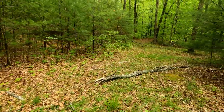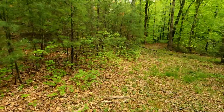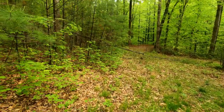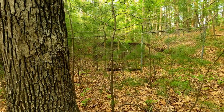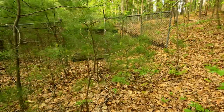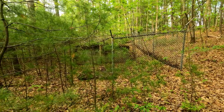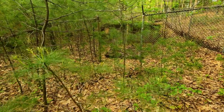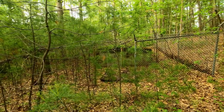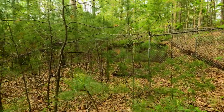Let me see if I can get over to that cement structure. I didn't even notice it until I was just looking around right up in here. My curiosity, you know, what the heck is that? Well, the door is off of it, but that don't look too sturdy right there, does it? Let's get a little closer. Yeah, I don't think I want to go in there. I don't know what that is. All right. Yeah, you could step on that, probably fall right through. Who knows? Man, look at it. They haven't done much maintenance with it, have they? But, all right, cool.